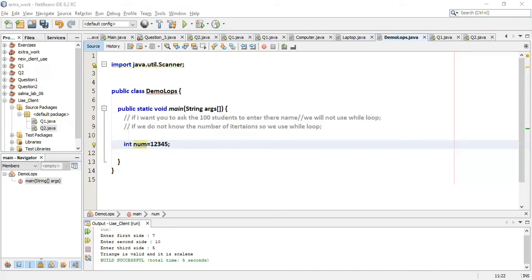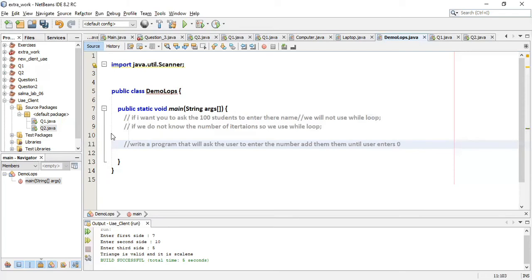Now I will give you another example. Write a program that will ask the user to enter a number and add those numbers until the user enters 0.